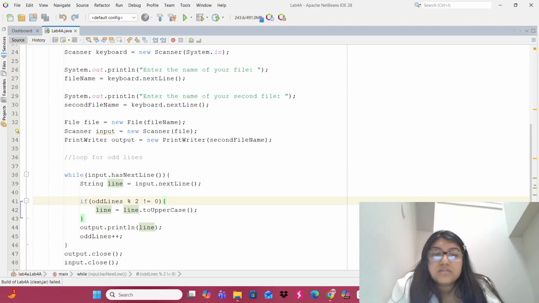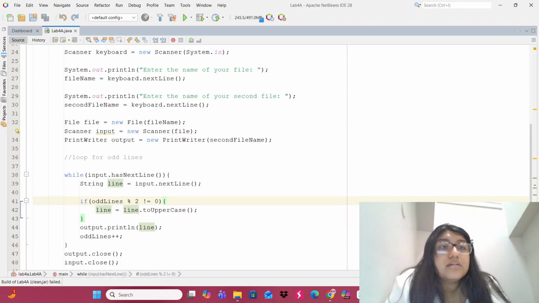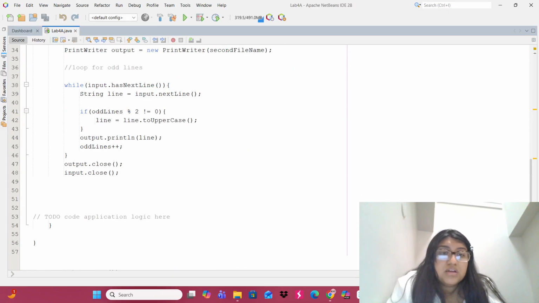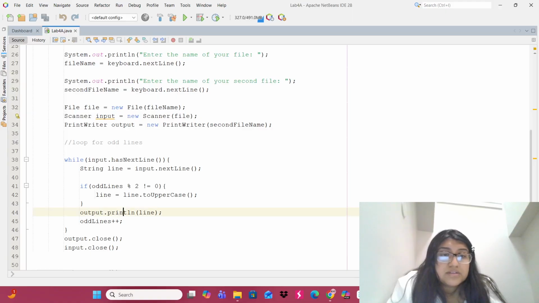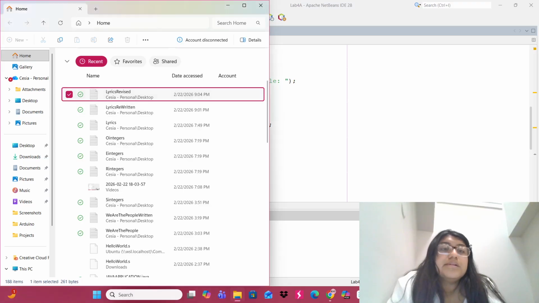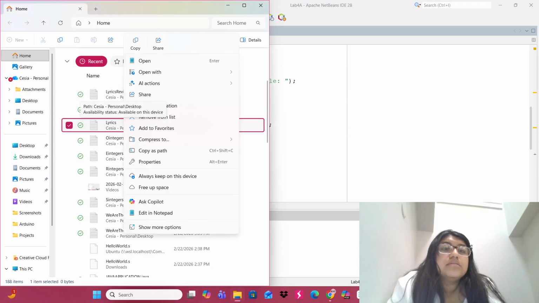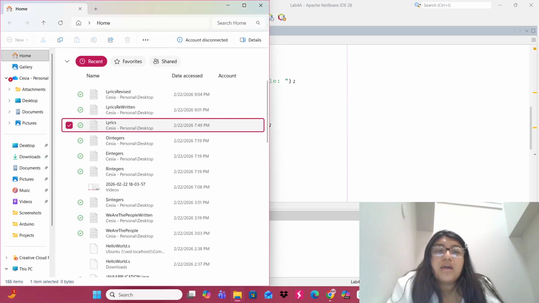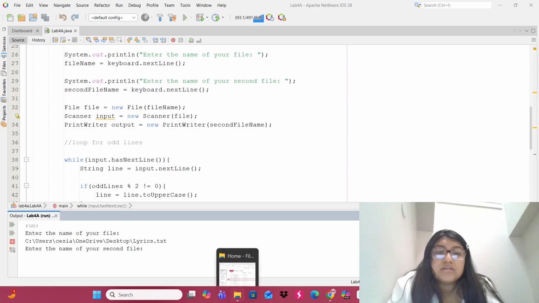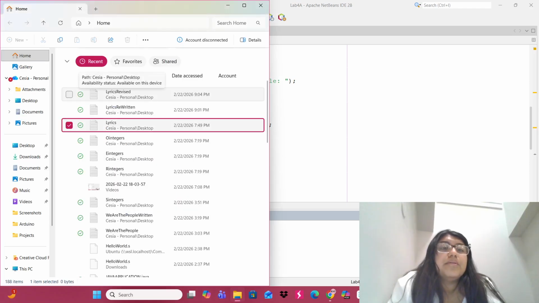Okay, so it's working, but I just need to close the project. Let me try again because I fixed this error. Copy as path. That's the original file. And we're gonna copy the next file.